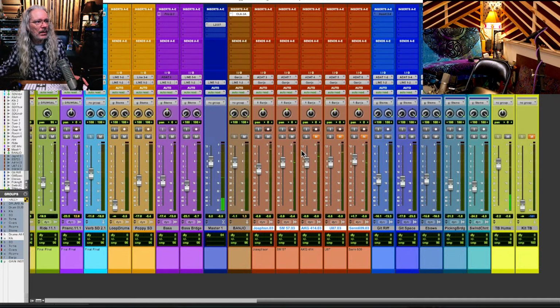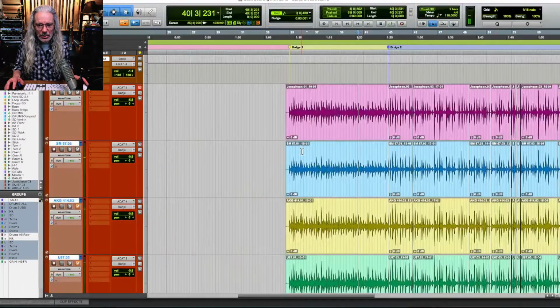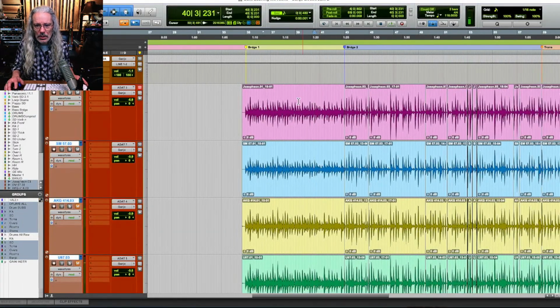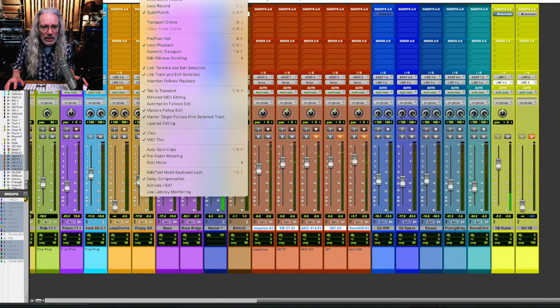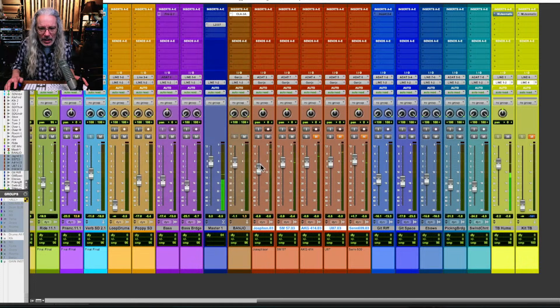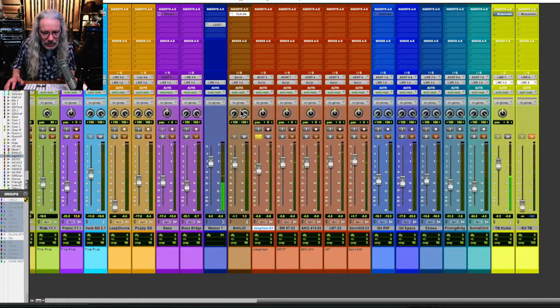Okay. So we're going to just go through it, and I'm going to solo them up so y'all can hear it. Let me change something here on my setup. I want to go to options, solo mode, which cancels the other one. Okay, we're going to start on the Josephson, and we'll just work through it, and I'll tell you what we're listening to. So here we go. Okay, start with the Josephson.